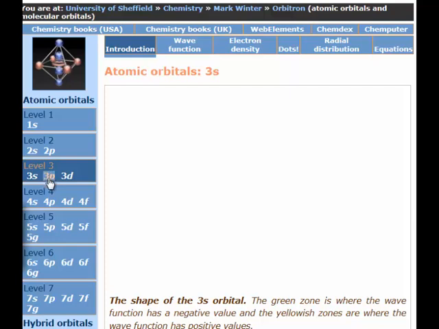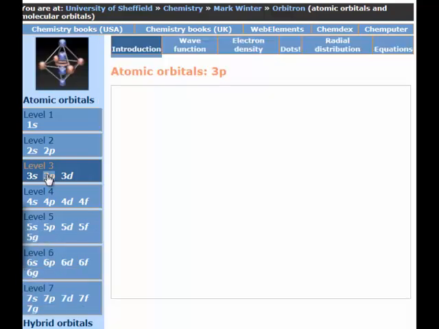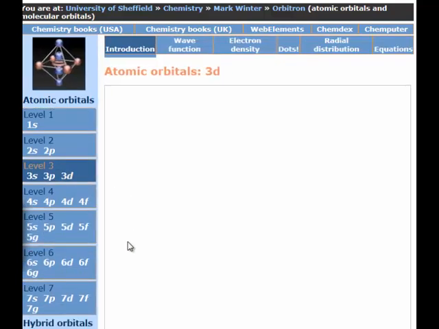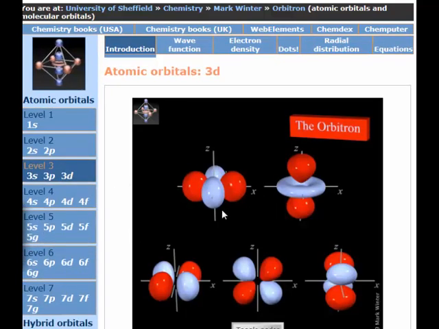There's a 3s. That's going to be just a little bit higher, a little bigger, because as we get to a higher energy level, they're just getting further out. Here would be my 3p. Again, they're just getting a little further out. Okay, what do we have? Well, we have some d orbitals. And look at these. They're starting to get into the quadrants. So these are all on my quadrants.